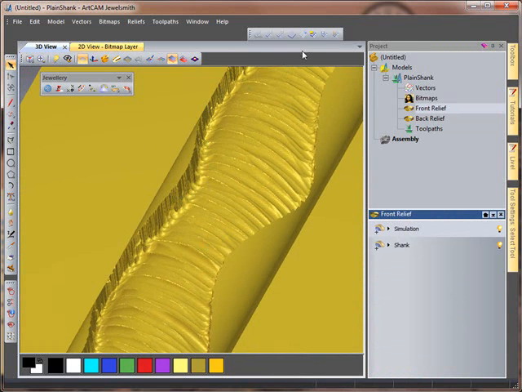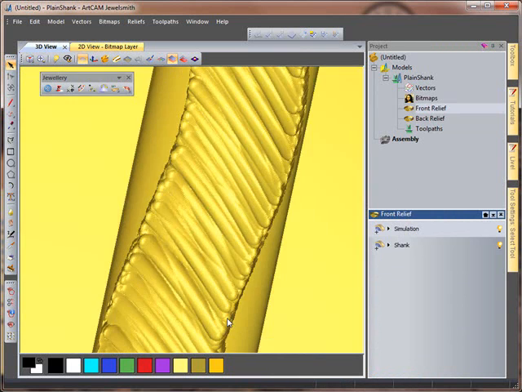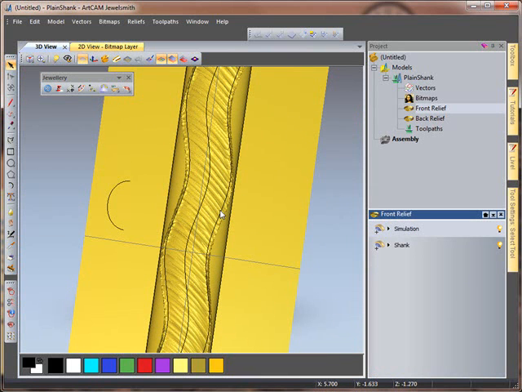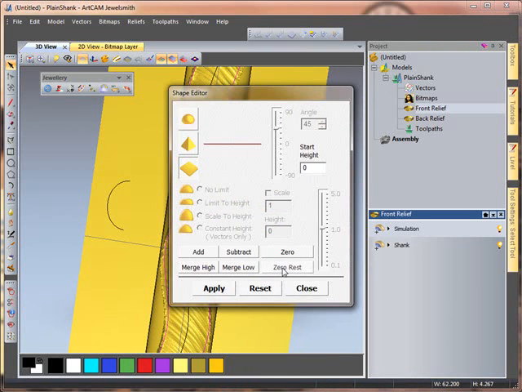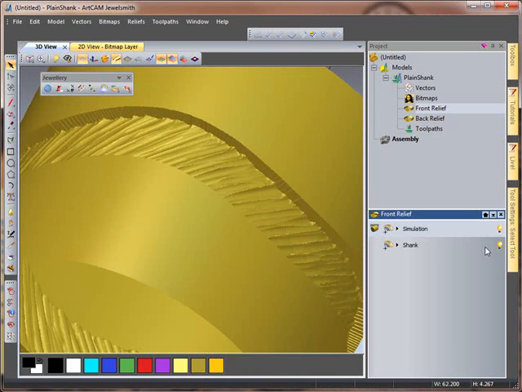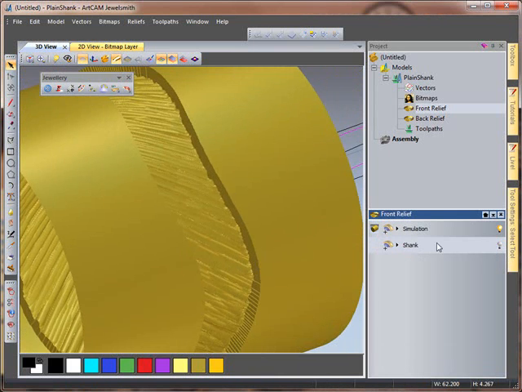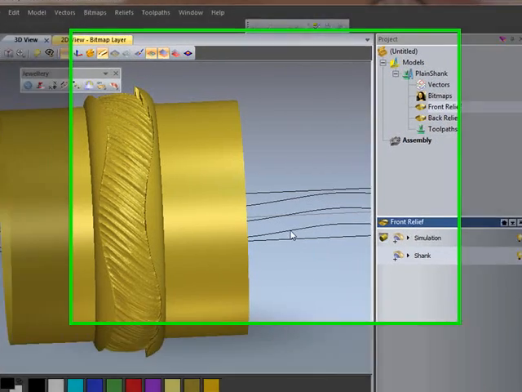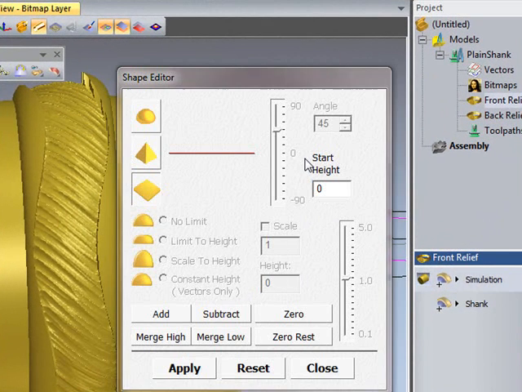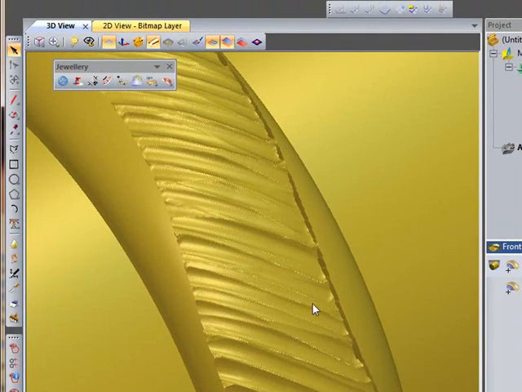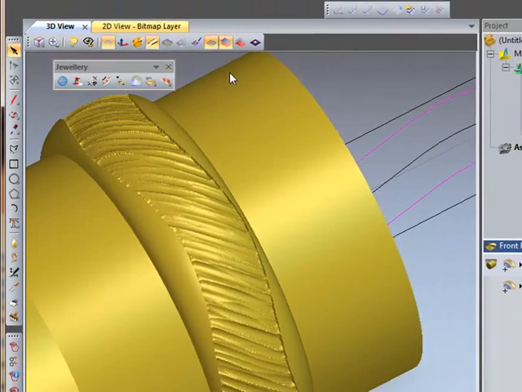And we can see that what we've produced in these wavy areas is our simulation in the middle. Now it's quite rough around the edges, so if I turn on my vectors, reselect those vectors, open my shape editor and delete everything from around it, we've got much cleaner edges. I'm just going to wrap this around my design. Here's my simulation, here's my shank itself, and if I select those vectors again, and on my simulation raise it to a height of 0.5 millimeters, it has raised up my actual simulation, so it fits nicely within the shank.